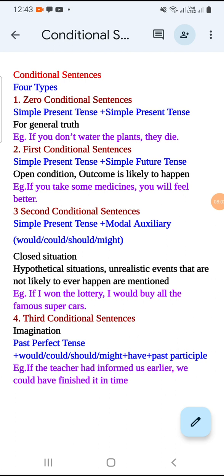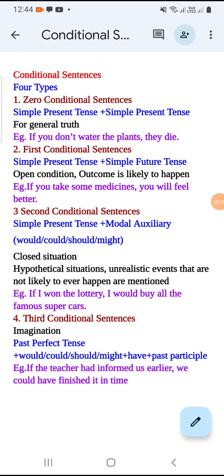If you heat it, that is also truth. So ice melts, comma, if you heat it. That is the example of a zero conditional sentence. I am repeating. An example of the zero condition is: if you don't water the plants, they die. The dependent clause, that is the if clause, is: if you don't water the plants, right? So don't is the first form of verb, right? They die, die is also the first form of verb. So that's the zero condition.